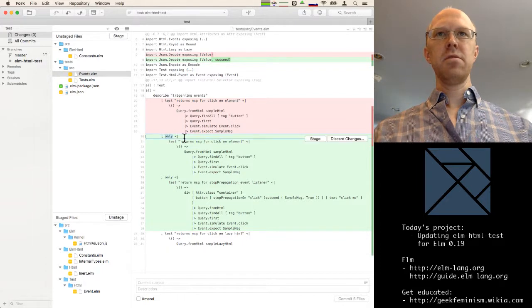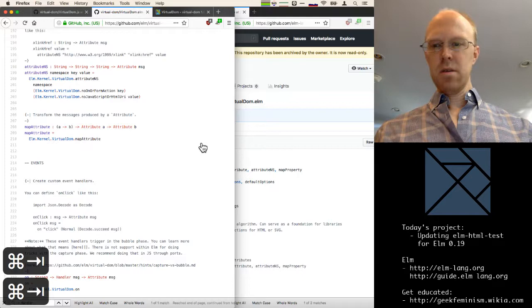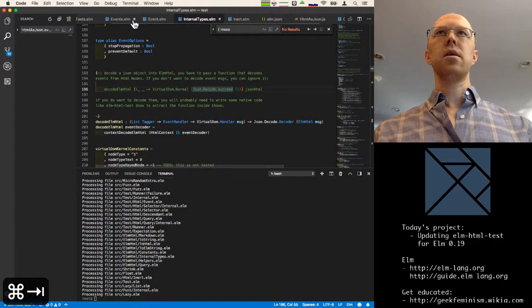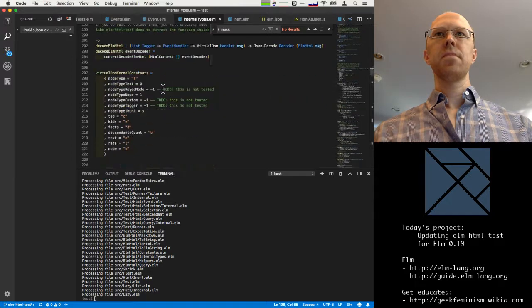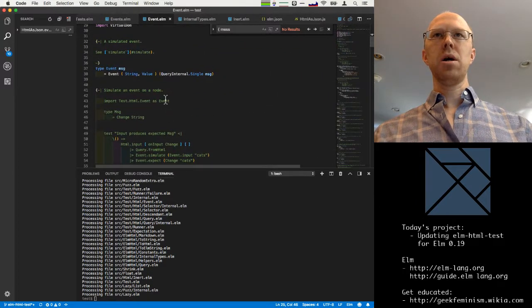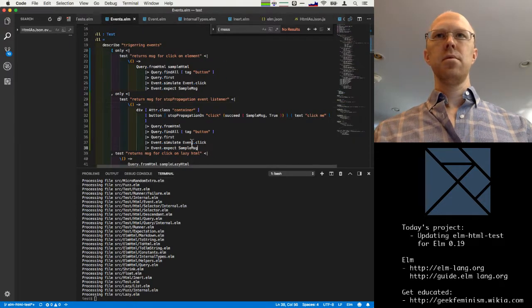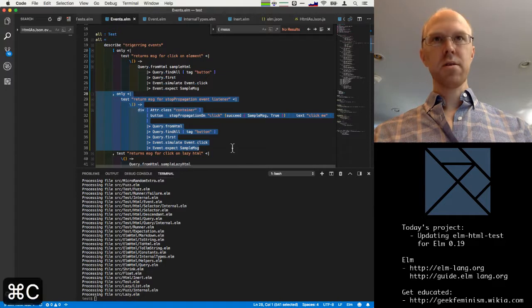Great. And then we have these onlys. So let's uncomment the onlys. And actually, I'm realizing we're missing some tests. We did not add a test for the stop propagation or the custom. So let's add that real quick.